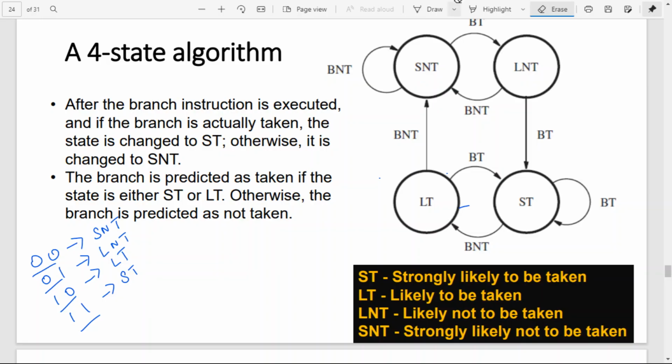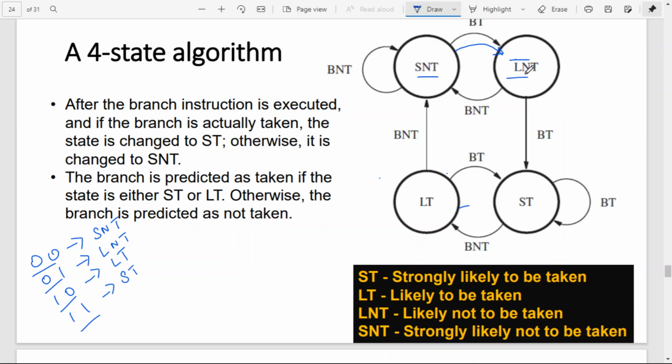Assume that the processor is currently in the strongly not likely to be taken state. So now the processor assumes that the branch will not be taken. But say the branch is taken. If the branch is taken, then it moves to this state, which is likely not to be taken. One time, from strongly not likely to be taken, it assumed the branch will not be taken, but the branch is taken.